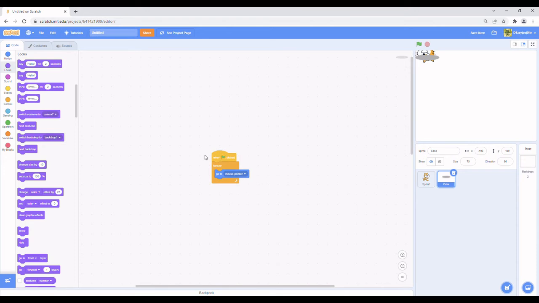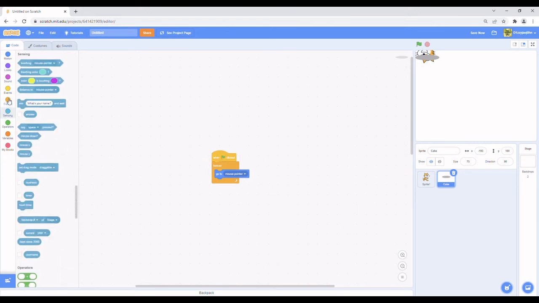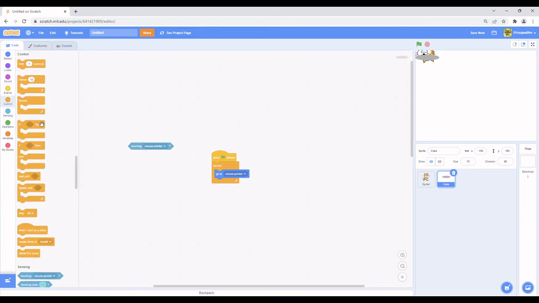Now we're going to improve from the single script we have. The touching something block, if put inside an if, then if touching whatever is inside there, for example mouse pointer, then it will do whatever's inside it.